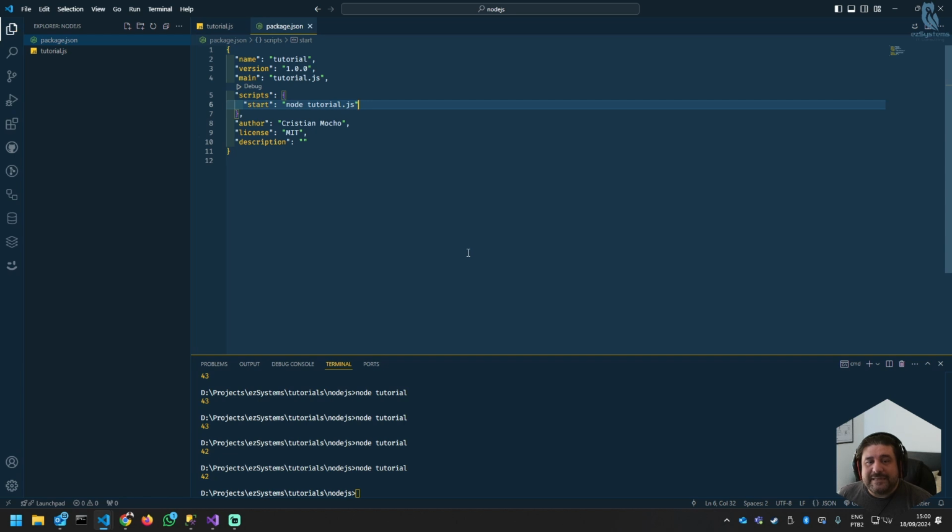So I can save this. Now I have a script, right, that is going to do for me node tutorial. Obviously, I could just run this and it would work. If I now type npm start, it's going to read whatever is in this script, and it's going to execute the script called start.